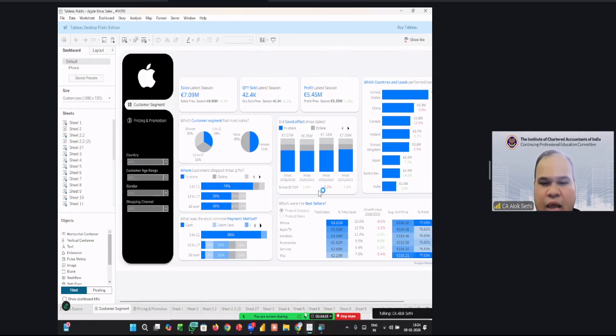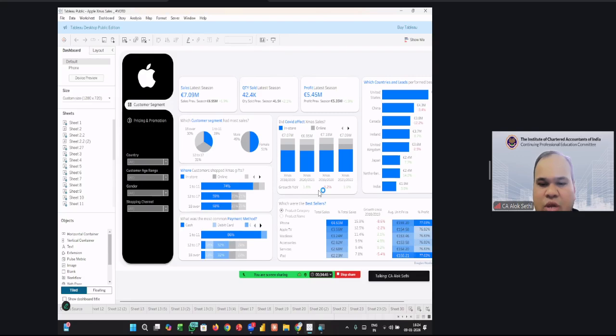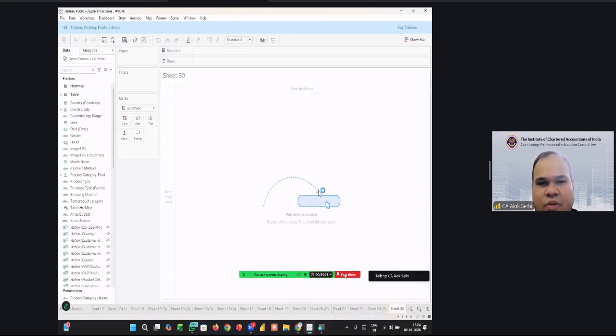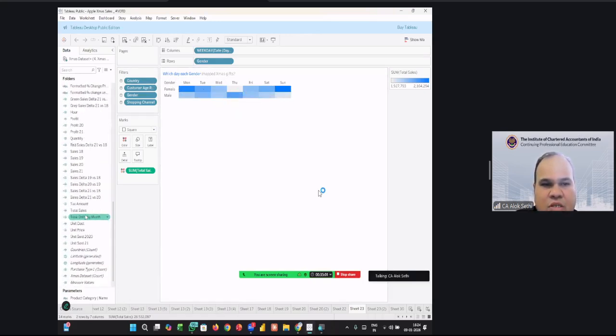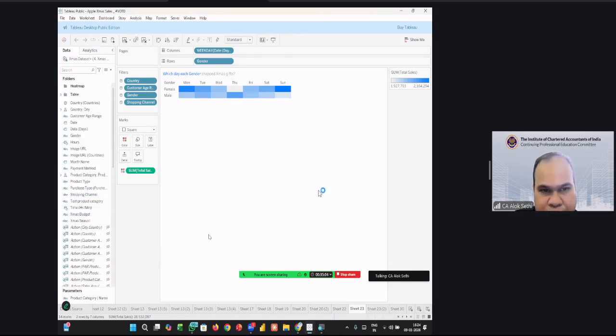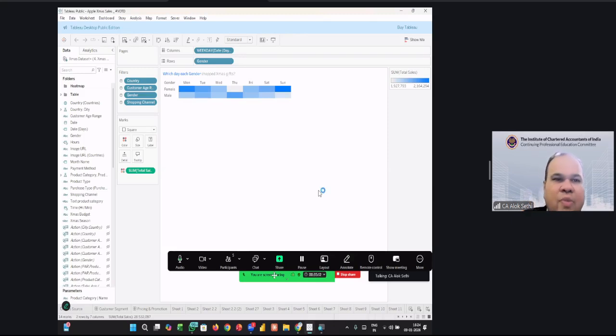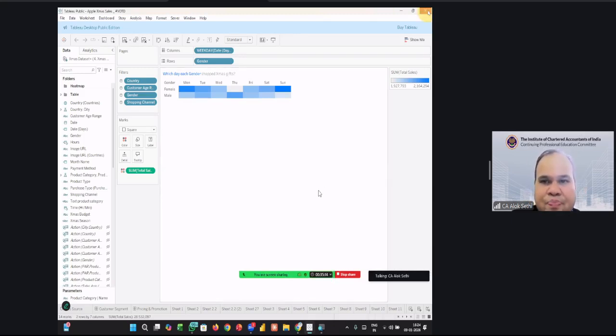So here we have different sheets, like in Excel, we have different sheets. So in Tableau also you have different sheets. And with these sheets, you can create a dashboard. So these are the different sheets. Each sheet will have a visual. Like this is a visual which shows each gender. So this is showing the distribution of gender, and these are the data types. These are the different data which is there. Now what we will do is we will work with a new data set, and I'll show you how to build certain things in Tableau.